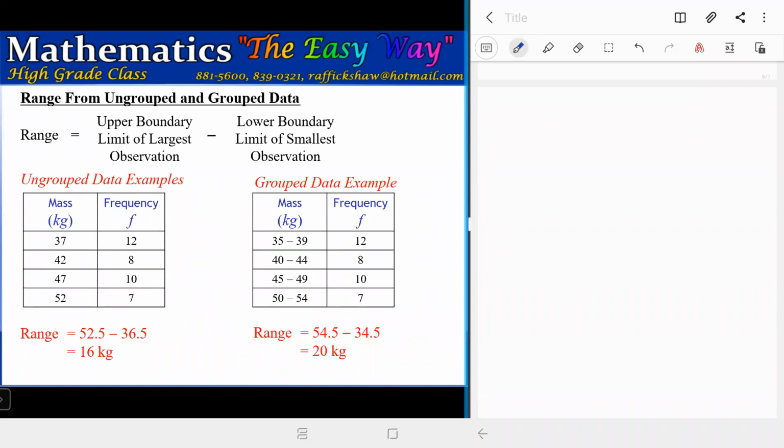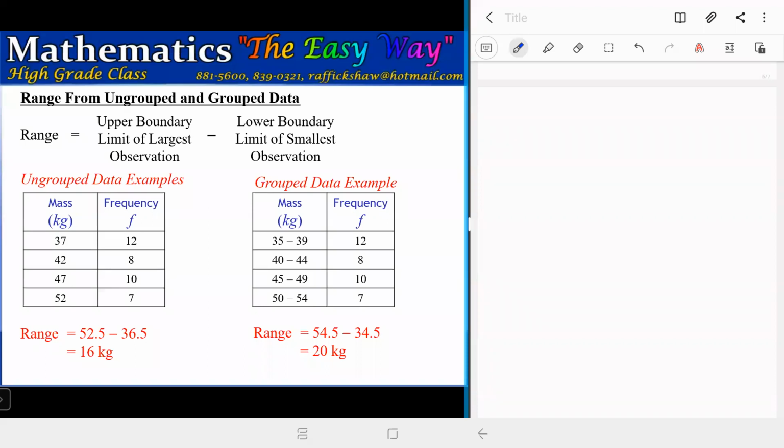Remember, guys, you're not going to see this in the past paper. So we might not mention this again because we're going to be practicing from past papers and they don't set this in the past paper yet, whether the data is grouped or ungrouped. So you have to remember it from this one example.